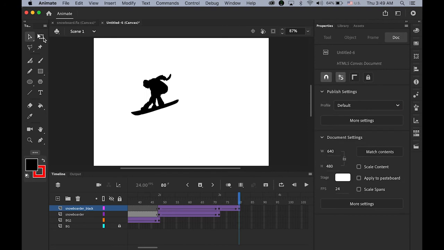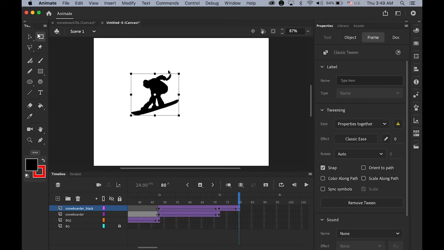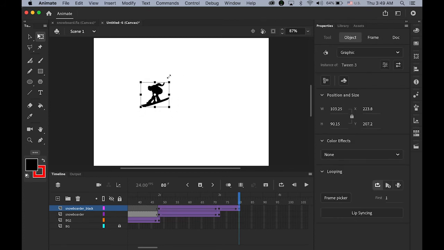Also at the same time, by using the free transform tool on frame number 80, I want to make him smaller. Maybe a little more. Like that.